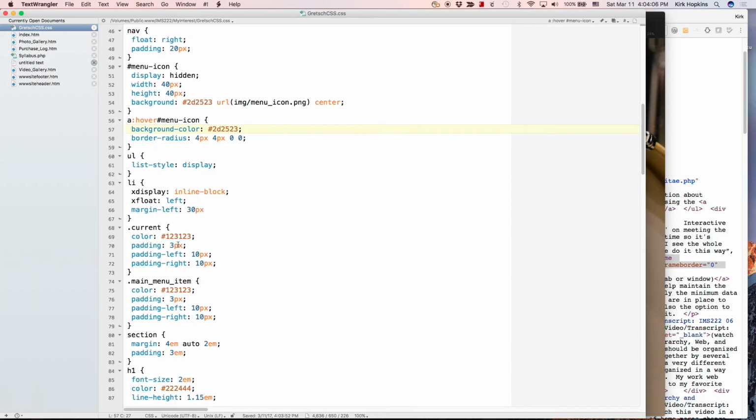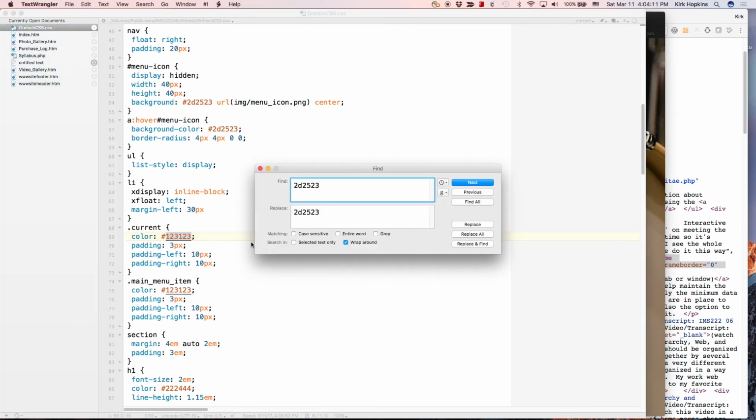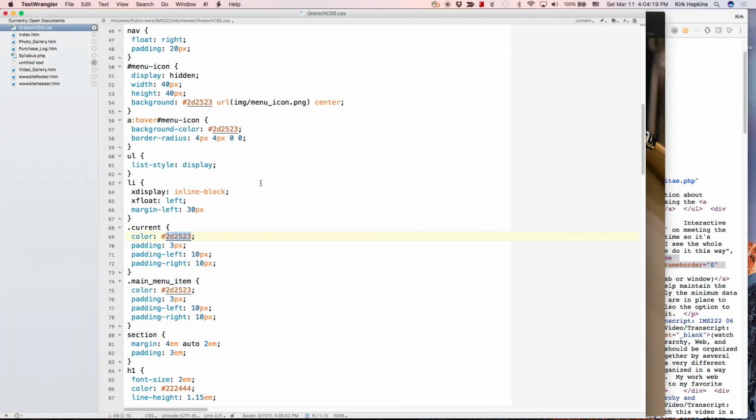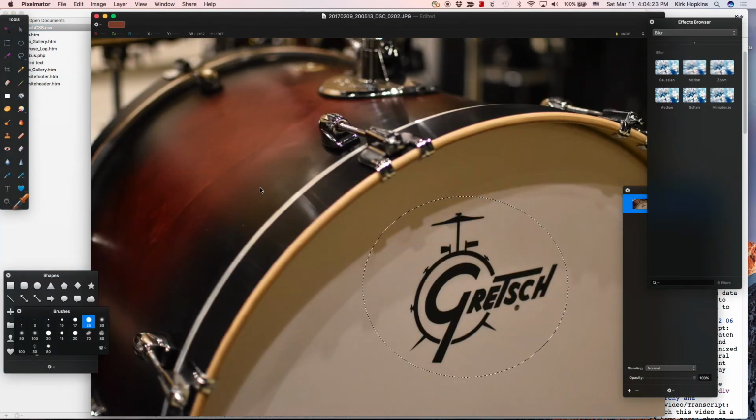Let's do everything that's 1, 2, 3. Everything that's 1, 2, 3, 1, 2, 3 is going to be the new color. And save it. And run it. Oop, wrong one.